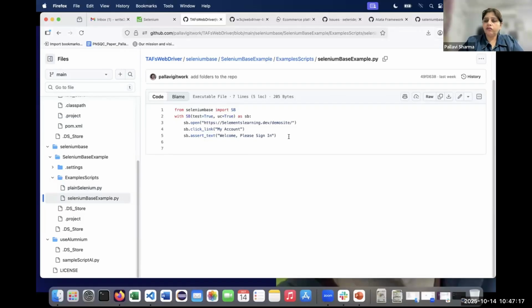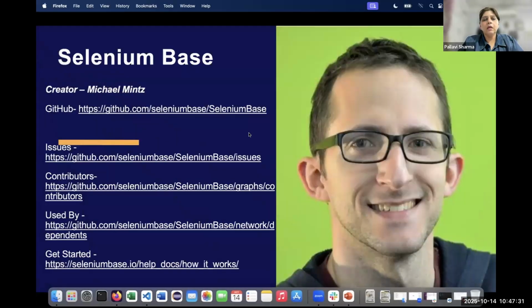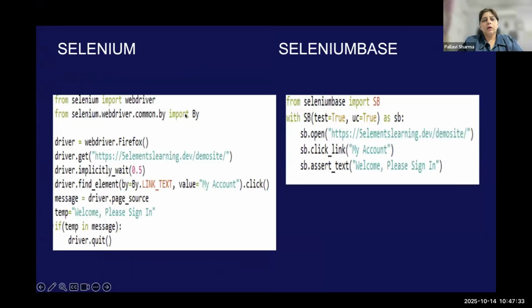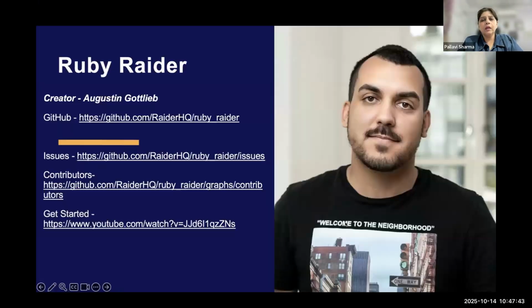So using such projects which already exist and have a good user base brings a lot of benefit if you don't want to shift to another tool. So you can see the number of code lines have significantly reduced and more readable scripts are available in here.